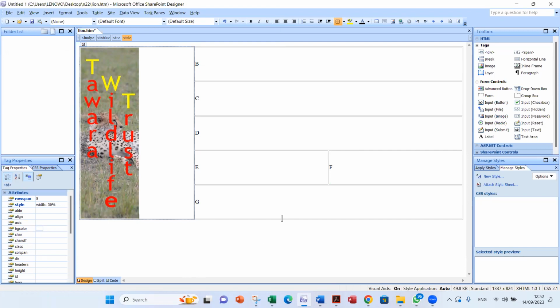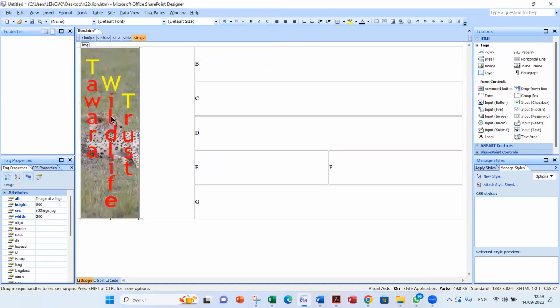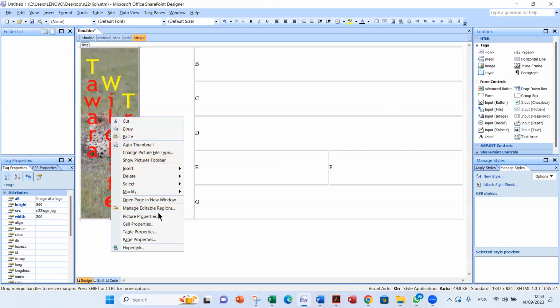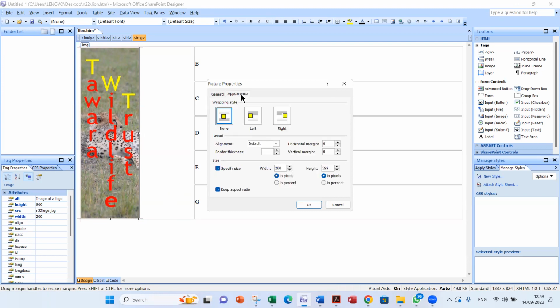However, the picture is not taking 100% of the cell width. The exam is asking, this is the question, for an inline style attribute so each image fits the width of the table cell with aspect ratio maintained. Go to the picture, right click, Picture Properties, and then Appearance.